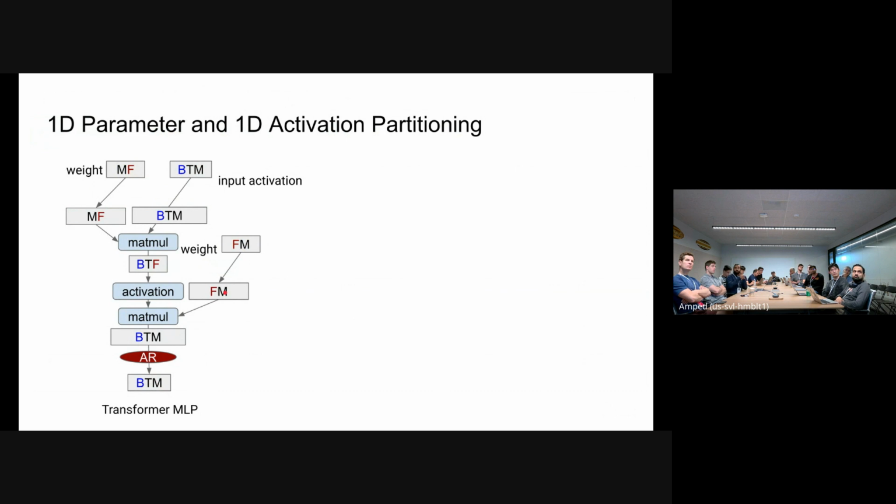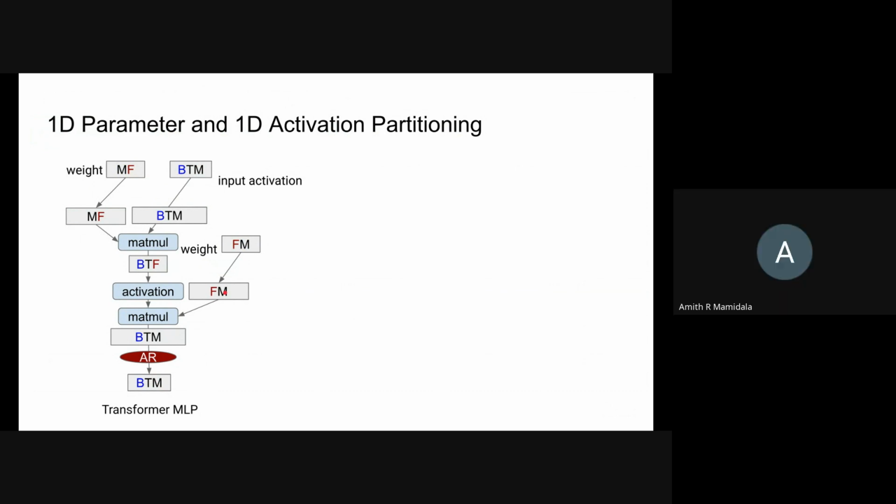Yes, Amit, you have a question. Now, one very quick question. Is this similar to the sequence parallelism in Megatron, the way the activation sharding you're showing? Is that similar to that, or is it slightly different? I mean, the way it's implemented. If you look at the sequence parallelism, they also kind of shard the activations along the TP dimension. Is it something similar to that, or is it different?